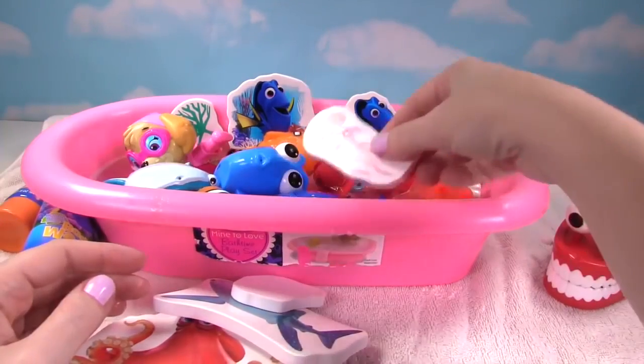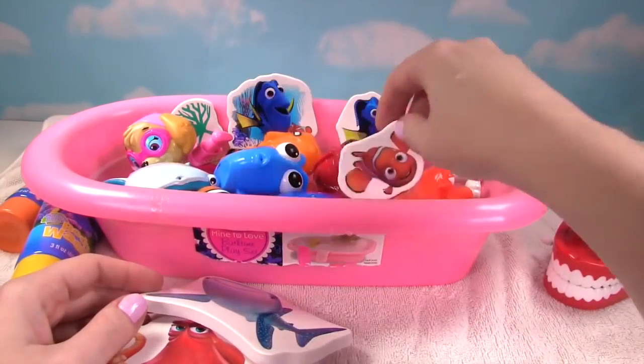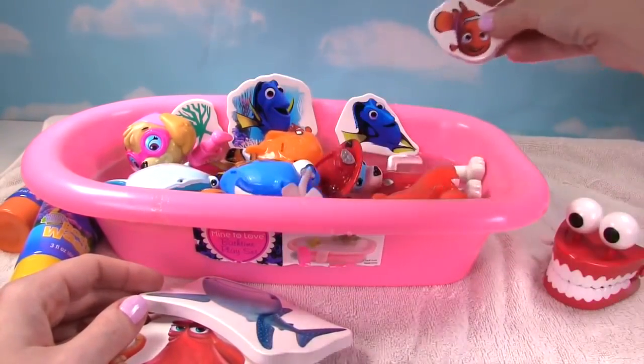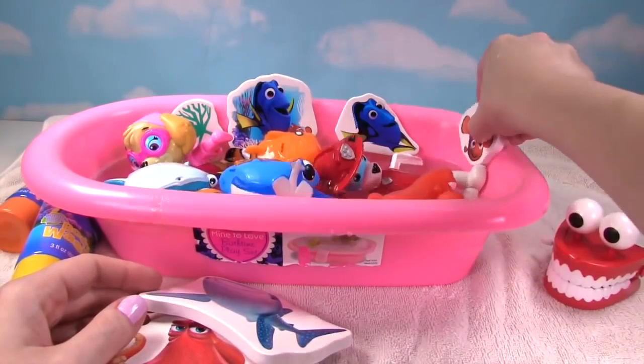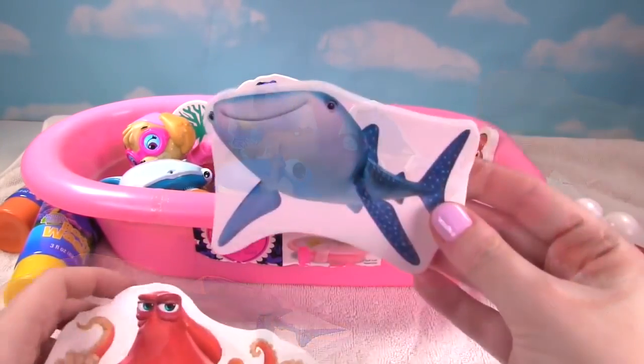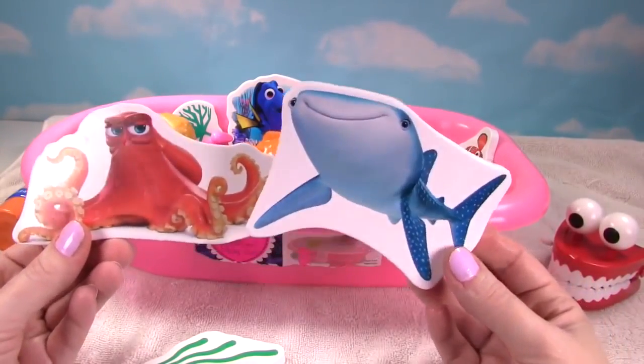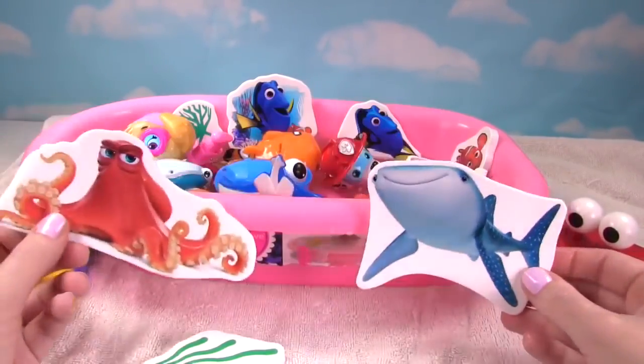Uh-oh. Ah, jellyfish, get you out of there. I don't want you stinging anybody. It looks like we have a little Nemo. Let's stick him in the water. And we'll stick him on the tub over here. Excuse me, Marshall Feet. Uh-oh, he doesn't want to stick. We have a giant Destiny and a giant Hank. Now they're both looking awesome, but they're both a little too big to stick on the tub.